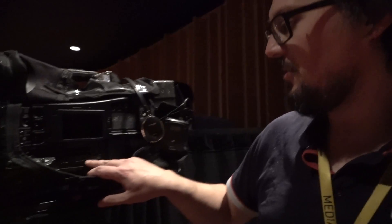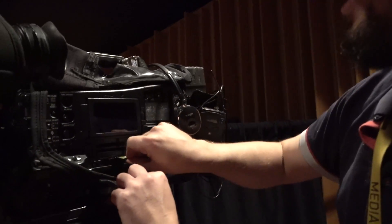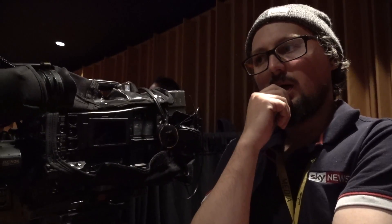ENG stands for Electronic News Gathering. Your modern news work gear — we don't shoot on Betacam tapes or film anymore, it's all electronic. The P2 uses P2 cards, which are like SD cards except they cost about $400 each. They're very quick cards. I record individually rather than dual-card, because I need the recording time — I get about 90 minutes per card, which gives me three hours total. It auto-switches to the next card, and if one gets popped out it'll just chop the clip in half.